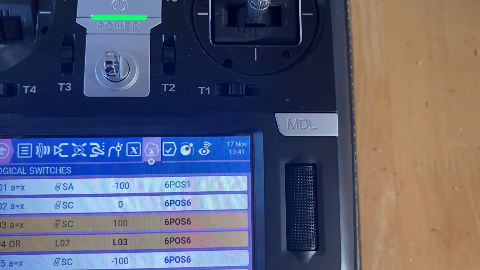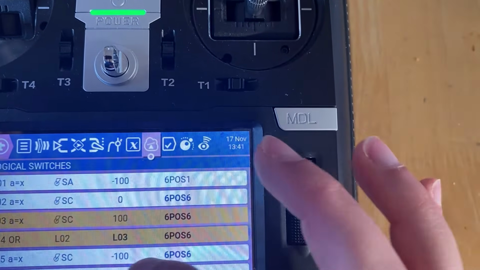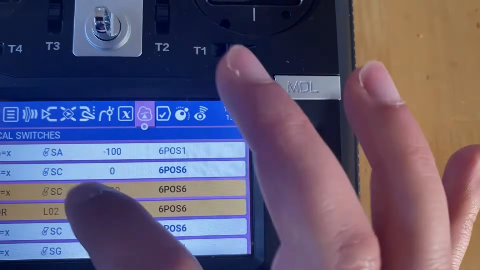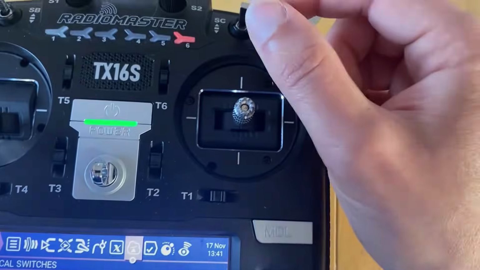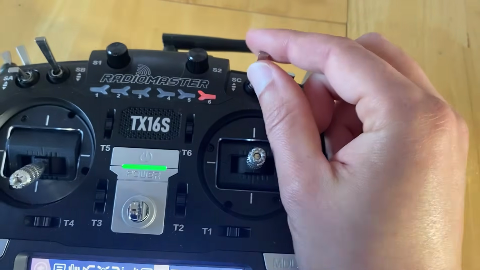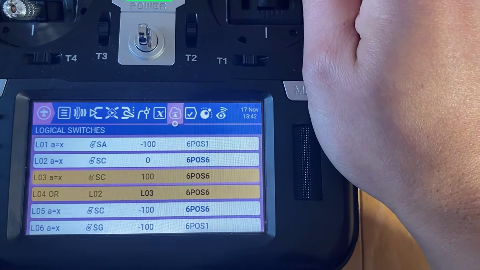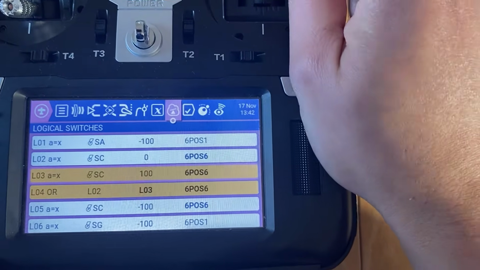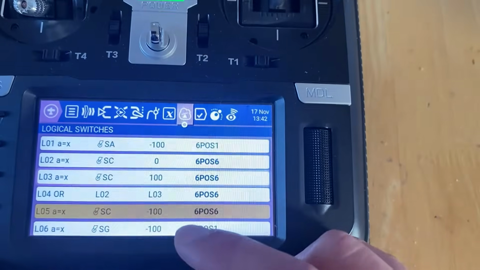Now my logical switch 5 is basically the same as 2 and 3, but with minus 100, as you can see, and minus 100 basically means this switch is all the way to the back over there. So you can see now it's got highlighted, and then if I put it in the middle, then logical switch 2 gets highlighted. All the way to the bottom, logical switch 3 gets highlighted. Now all the way to the back, and now we have logical 5.